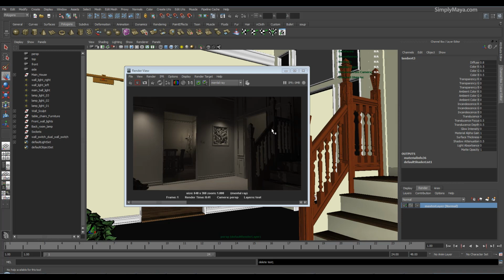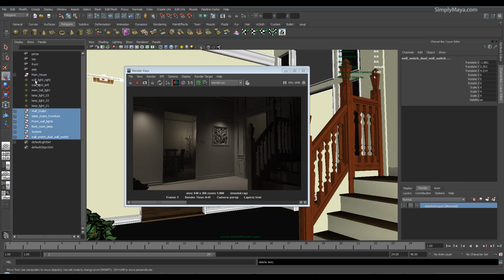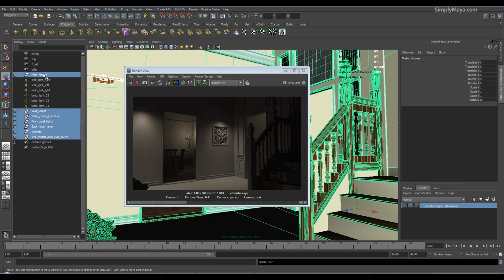The easiest way I can do this is to do something that you'd probably do with most of your scenes, which is ambient occlusion. So I'm going to create an ambient occlusion render layer, and then I'm going to create an ambient occlusion render pass and show you the difference and why you might use one in favor of the other. Once again, we're going to select our scene, but this time we're going to leave the lights out. Ambient occlusion, of course, does not need lights. So create a new layer, and we'll just call this AO, ambient occlusion, good enough.